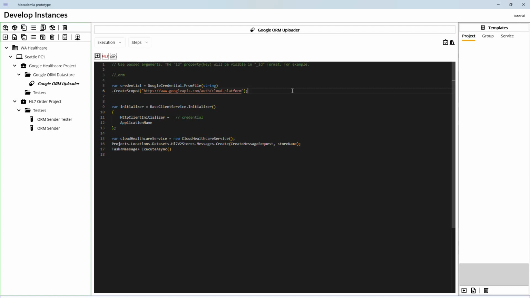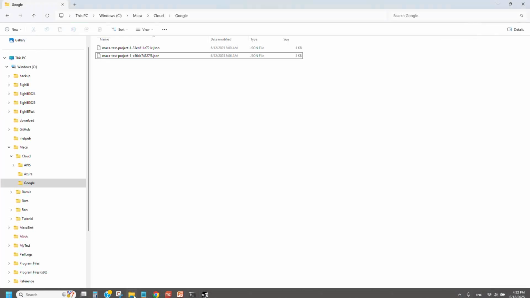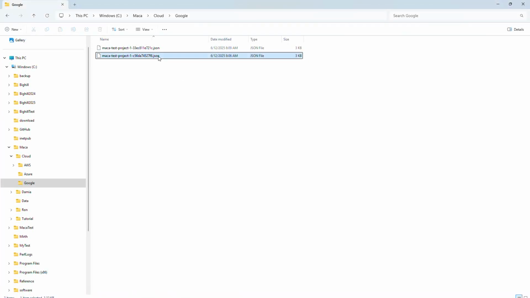So first, Google credential from file method requires the string, which is the actual file that we downloaded before. In this case, this is the file that I just downloaded.